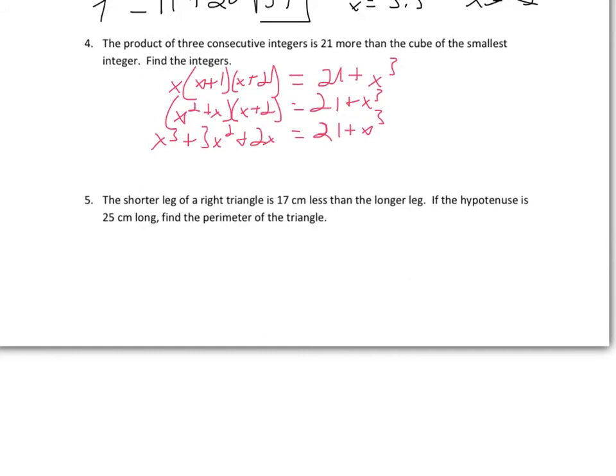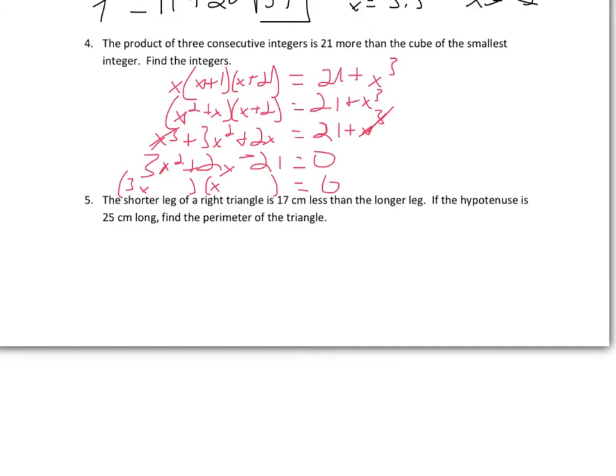Luckily, I thought we were going to have to FOIL or factor with the cubes. When we subtract x cubed from both sides, they're going to cancel each other out, so they go away. That's lucky. Now to solve this, we have to get everything to the left. So we have 3x squared plus 2x minus 21 equals 0. And now we can factor. Now we've got a 3x in there and an x.